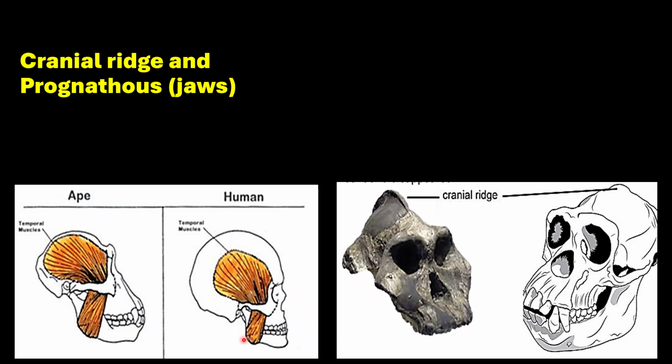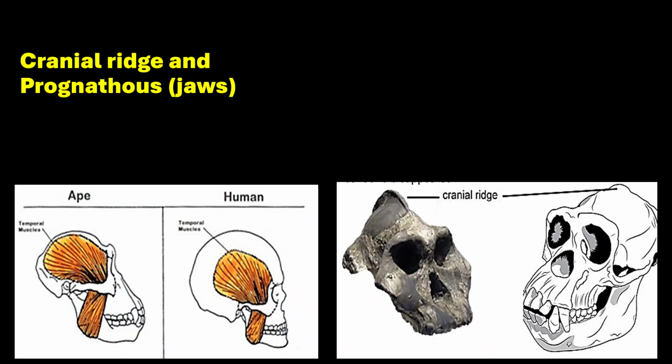Our chewing muscles are relatively small. If you look here, they are connected to the jaw. You can see our jaw is very small, causing the chewing muscles also to become small. Here, the jaw is very large, and the chewing muscle is also large. There's a limit to where our chewing muscles can go. They don't go all the way up the cranium; they just end on the side of the cranium. But here, the muscle goes all the way to the top to attach itself to the cranial ridge.